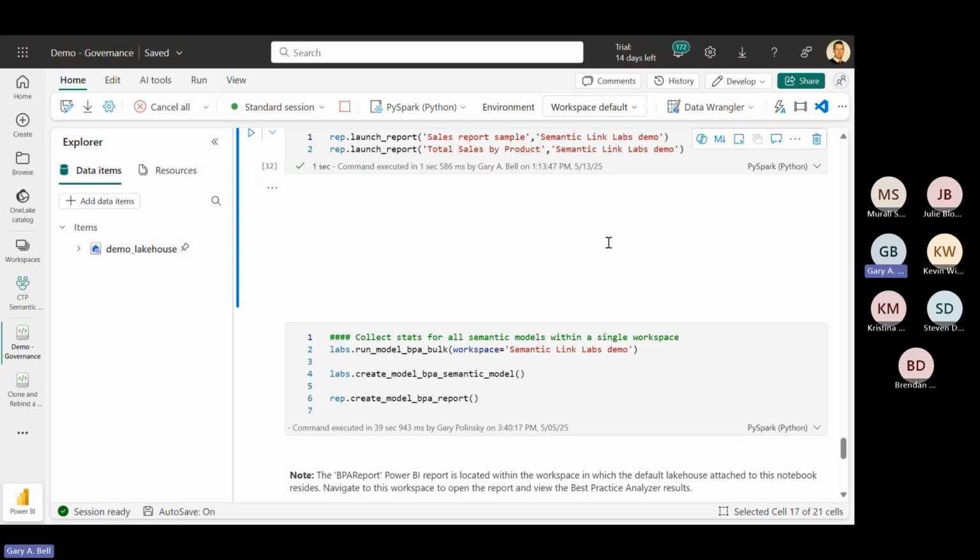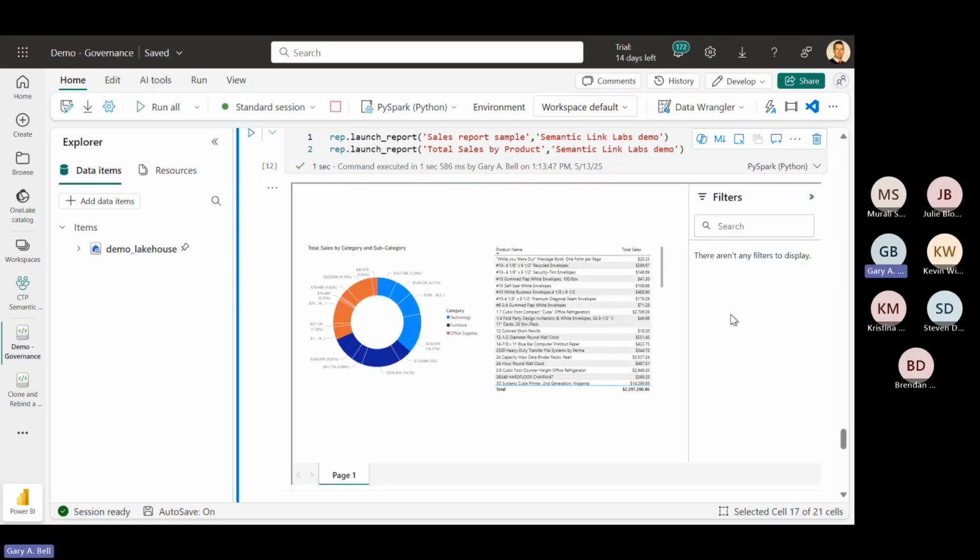So now let's run our report again and see if that fixed it. Oh, look at that. Super simple report, but yeah, we swapped it out. Now instead of using total underscore sales, it's using total sales. Again, imagine how you could do that across a much wider set of reports.